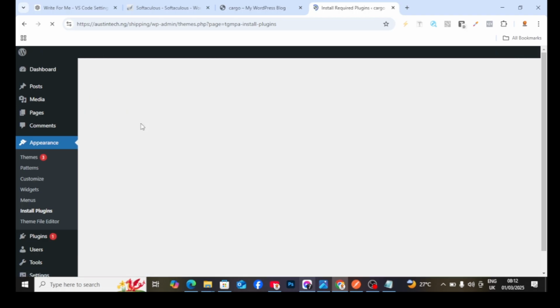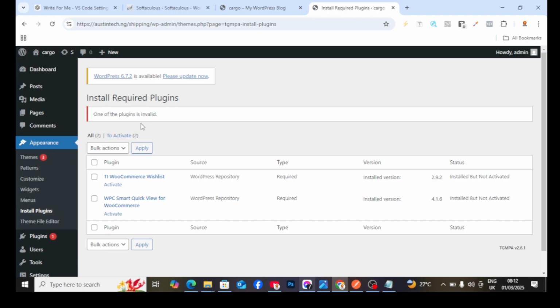So the whole plugins can activate. You do same thing here, so it can activate too.